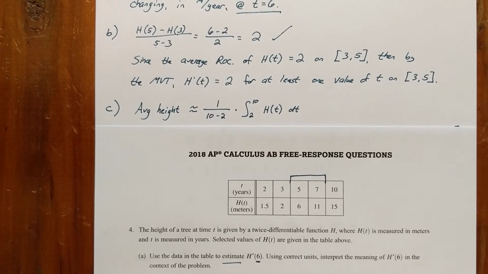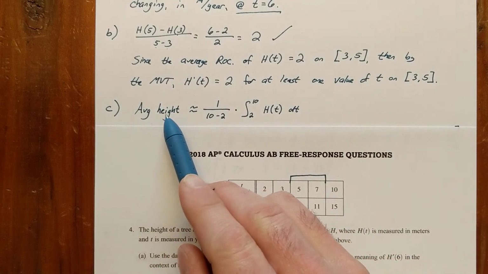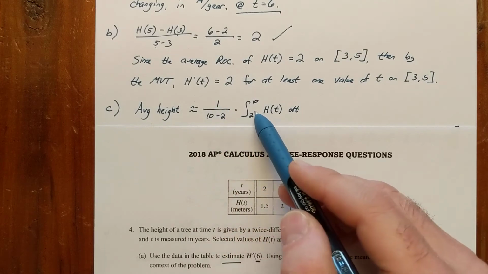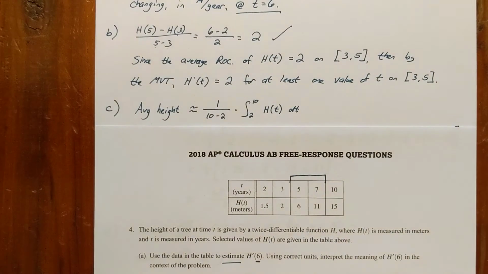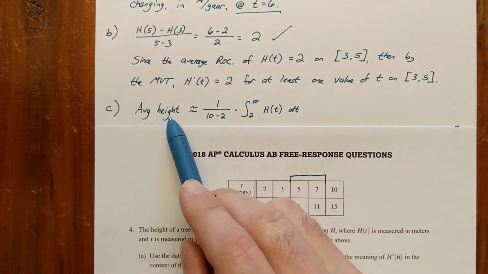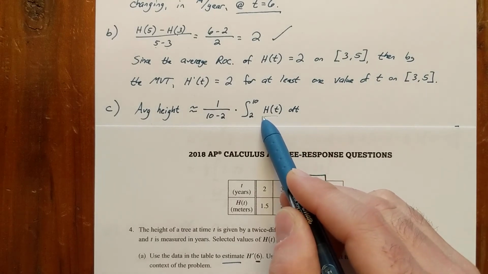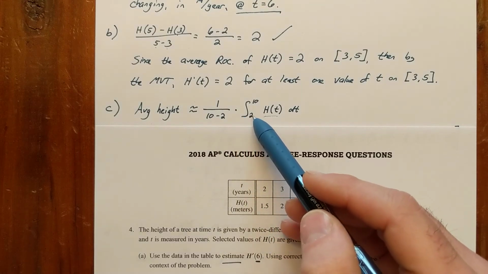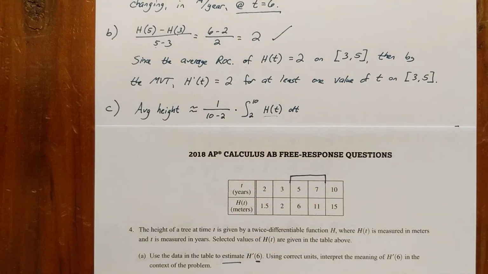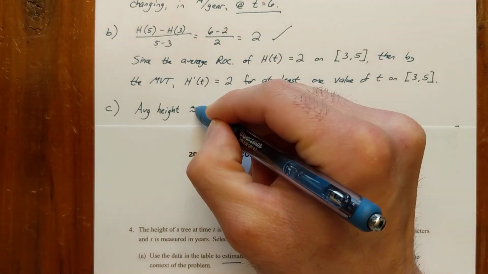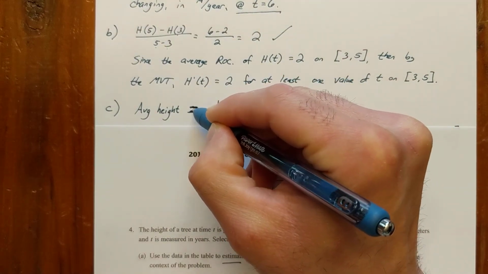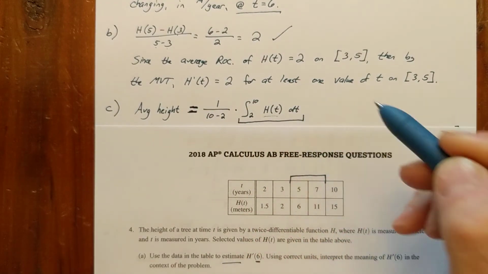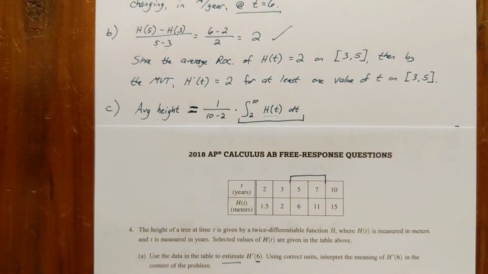So let's take a look at my work for C. The average height, or average value of a function, if you recall, is 1 over b minus a times the integral from a to b of whatever function we're dealing with. We're trying to find the average of the height, so we use the height function h of t as our integrand. So we did 1 over 10 minus 2 times the definite integral from 2 to 10 of h of t dt. And actually, this isn't an approximation yet. That really is exactly correct right there. But on the next step down, when it comes time to come up with the value of that integral, this is where it really becomes an approximation.